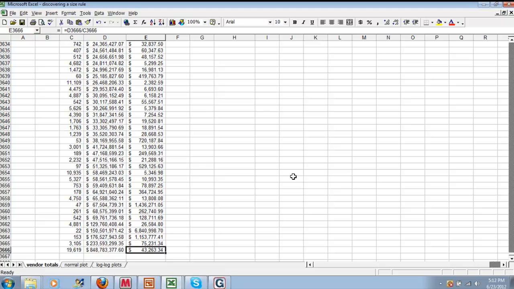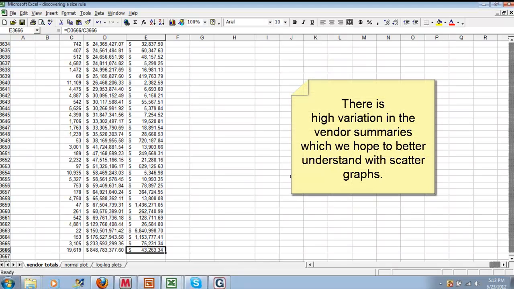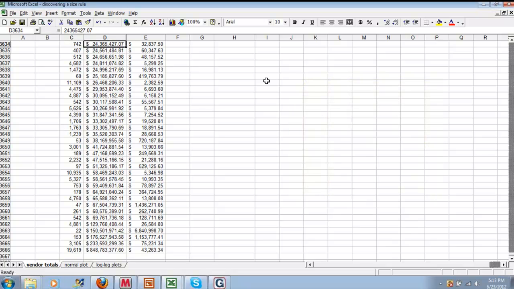Now, the first thing I want you to notice is that there's some extreme variation, even in this tightly knit group of high-value vendors. Now, there's no vendor on the page right now that didn't do at least $24 million worth of business. And that's the high end. There's not a lot of people who have that kind of relationship. But even in this group, we have one that did 19,000 individual transactions, and then a little further down, we have one that did 22. Here's one with 10,000, here's one with 53, 11,000, and 60.